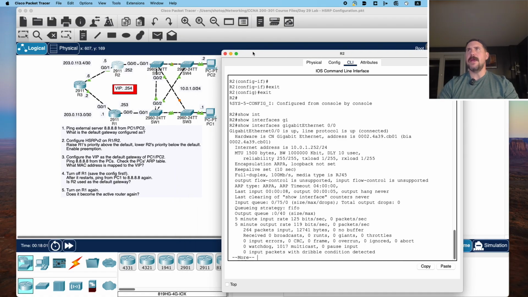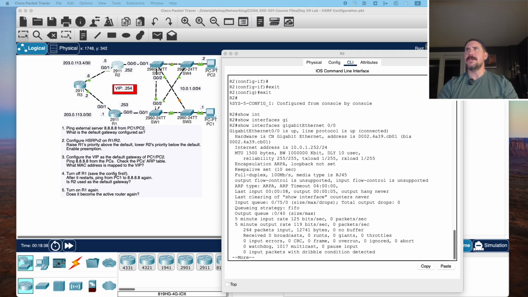Okay, so I want to ask Google, what MAC address is used for the HSRP virtual address? All right, so the HSRP virtual MAC address follows the format 0000.0C07.ACXX, where XX is the hexadecimal representation of the HSRP group number.